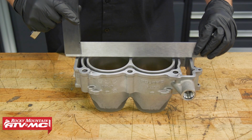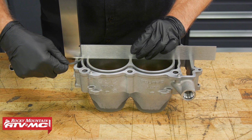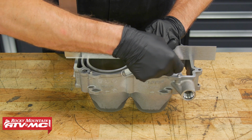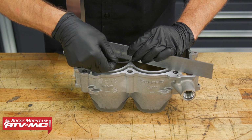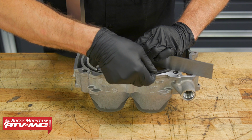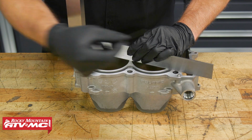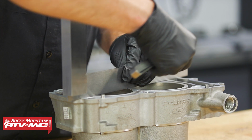All right, now we'll take our straight edge. We're going to measure the cylinder for any warpage, and to do that, we'll lay the straight edge straight across and then diagonally in both directions. And we've got our feeler gauge set to the service limit, which is 2/1000 of an inch, and we'll see if that slides under at any point where the straight edge contacts the cylinder. If you take any measurements that exceed the service limit, then you'll need to replace the cylinders.